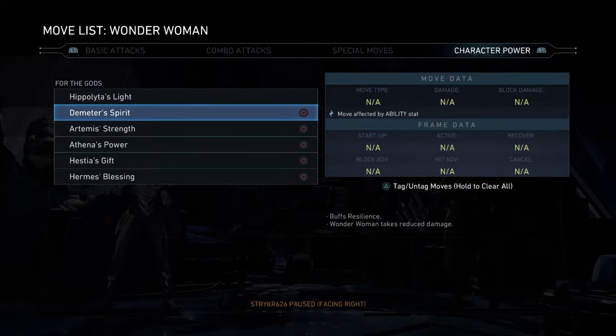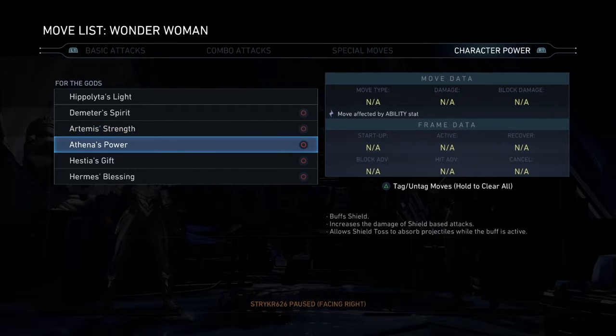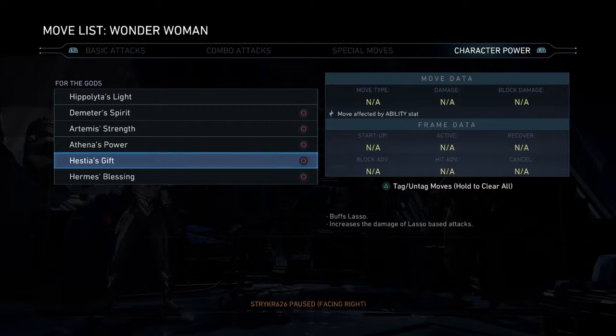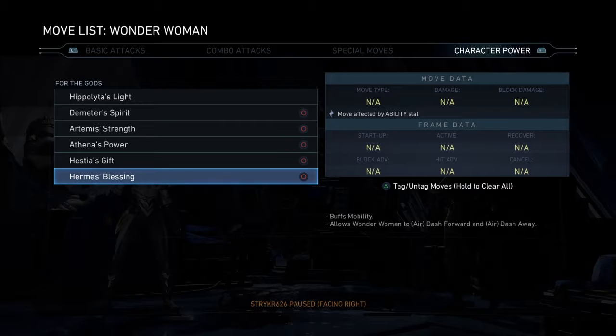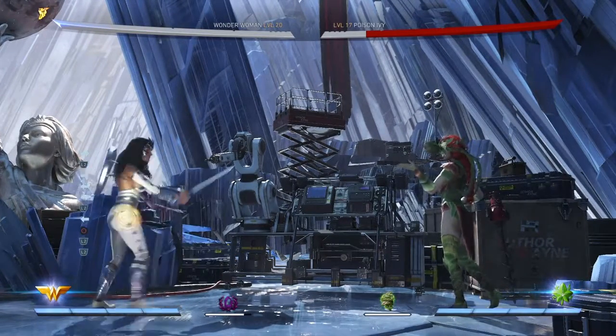As you can see, Demeter's Spirit buffs resilience, so Wonder Woman takes reduced damage. Artemis' Strength buffs bracelets, increasing the duration and power of the buff after Bracelets of Submission. Athena's power buffs shield, increasing damage of shield-based attacks and parrying projectiles. Hestia's Gift buffs lasso, increasing the damage of lasso-based attacks. Hermes' Blessing buffs mobility, allowing Wonder Woman to air dash forward and away. So standing forward, you push it, and as you can see, it's the lasso.